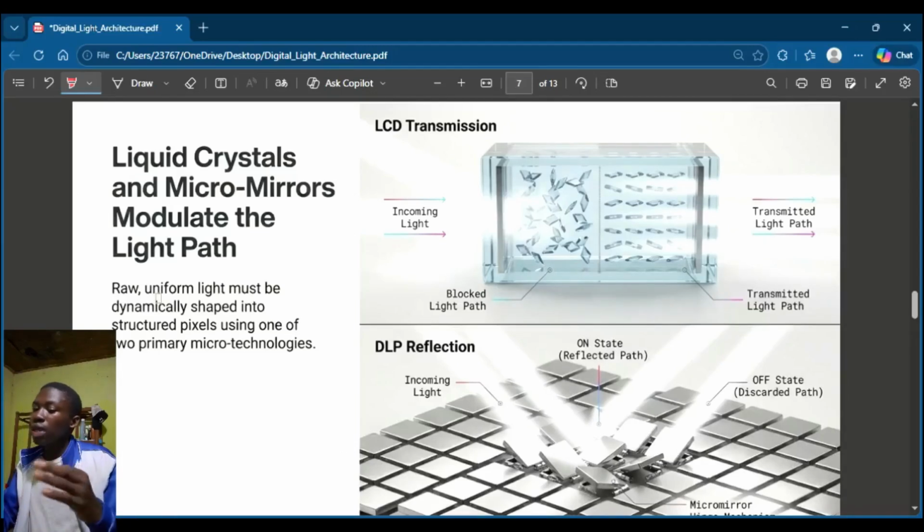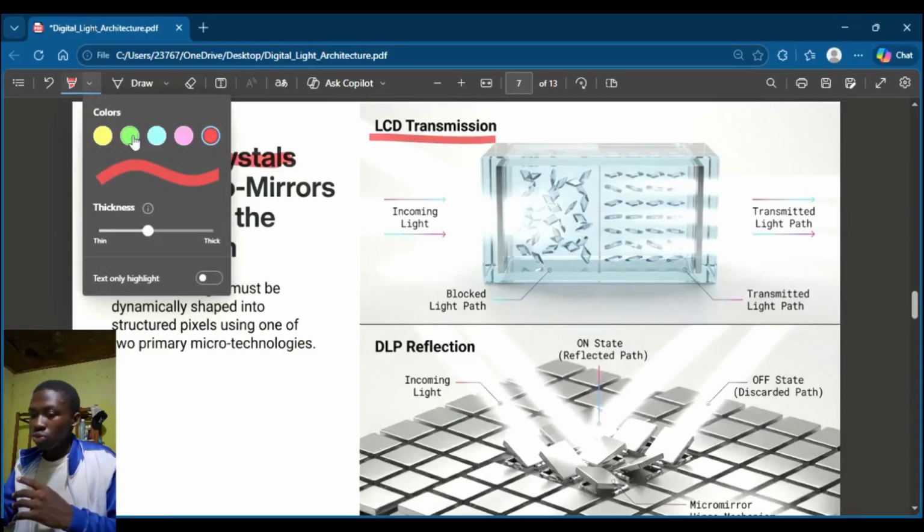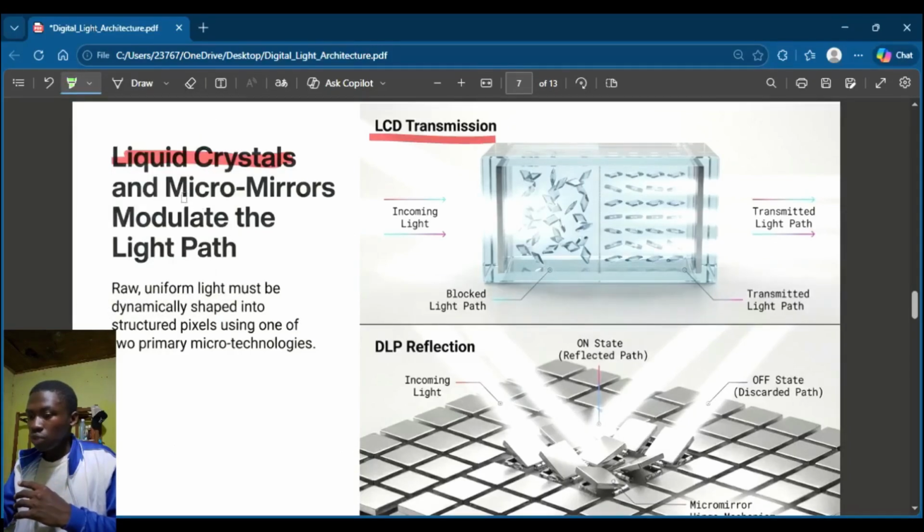Raw uniform light must be dynamically shaped into structured pixels using one of two primary micro technologies. Either we use LCD transmission, which is termed liquid crystals, right here in red, or micro mirror modulation.